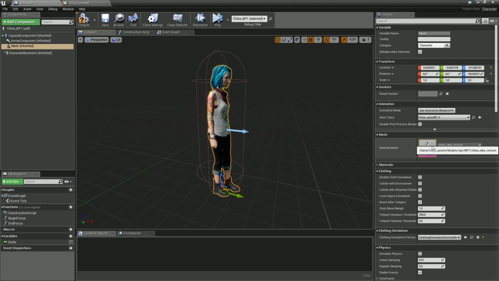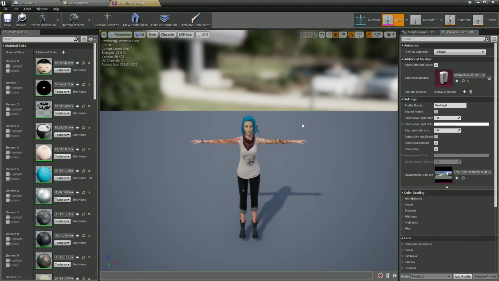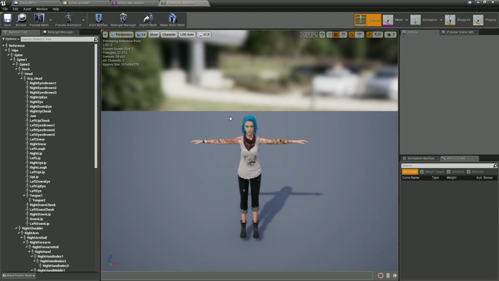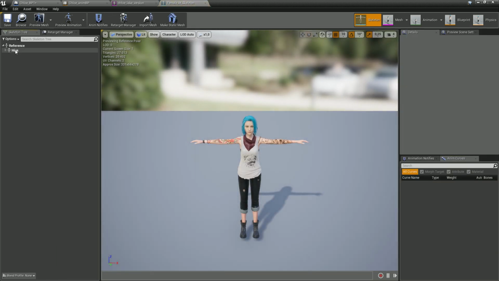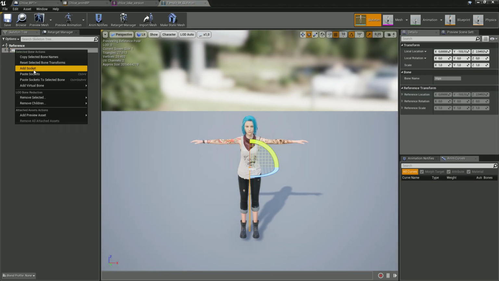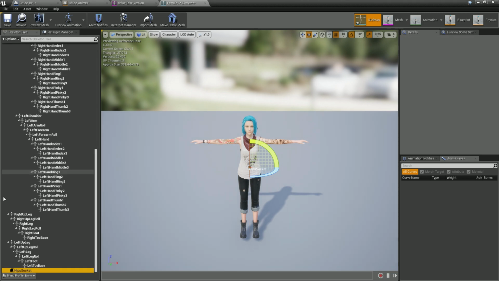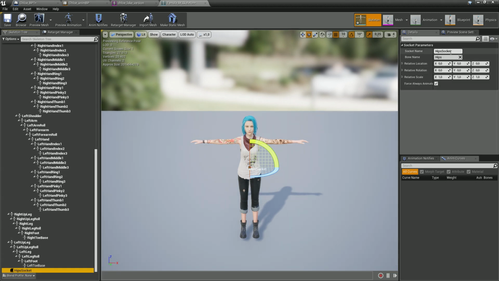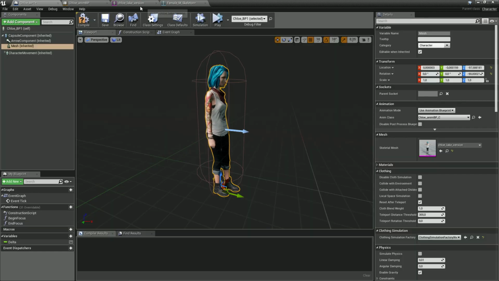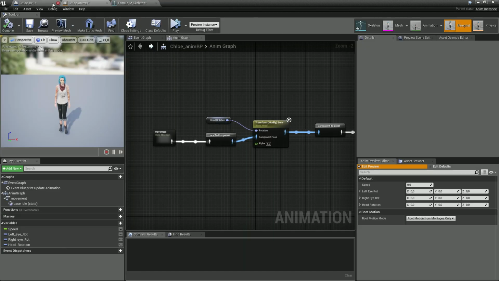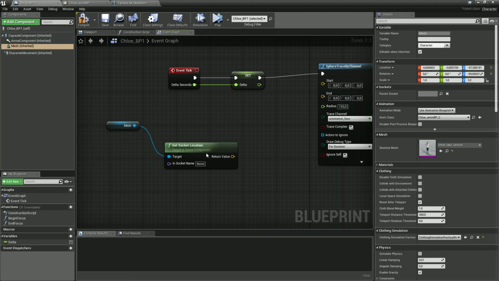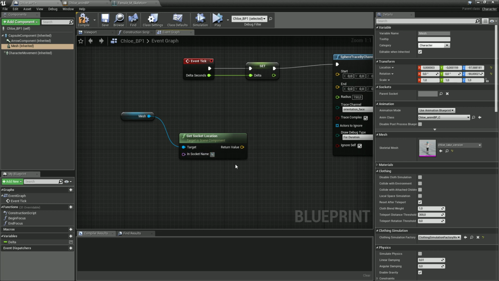So I go to my skeletal mesh, and in the skeleton I go to the hips and create a new socket. We'll call it hips. So now the name will be hips.